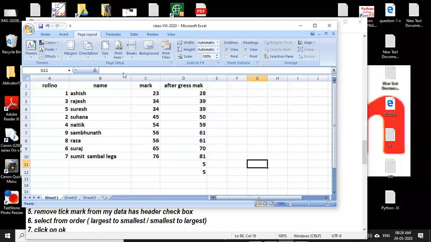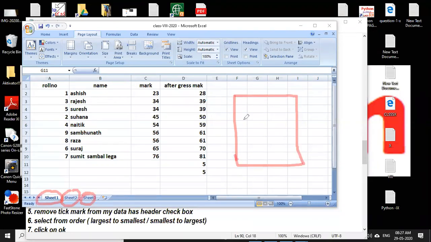Another part of the interface is the sheet. So this is sheet 1, sheet 2, sheet 3, these are the sheets. Exactly like in our calendar. How many sheets are there in a calendar? 12. For January, one sheet. February is one sheet. March, one sheet, like that. So these are also like that. Sheet 1, sheet 2, sheet 3, like that. Another sheet you can also insert. If sheet 3 is completed, you can insert sheet 4, sheet 5, sheet 6, sheet 7. That depends upon your version. It is not fixed. Don't say that in a workbook or in Excel, 256 sheets are there. Don't tell like that, because it completely depends upon your version. Clear? So this is the interface of MS Excel.